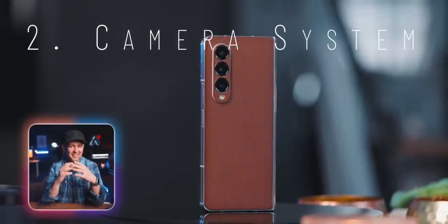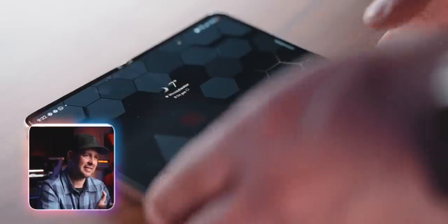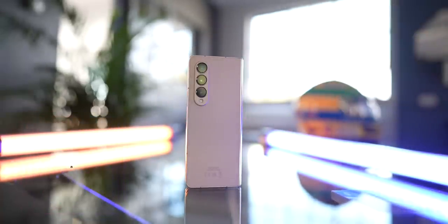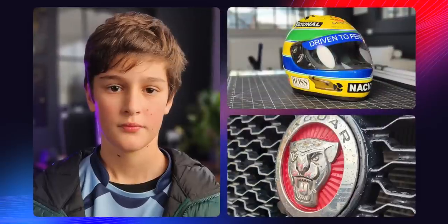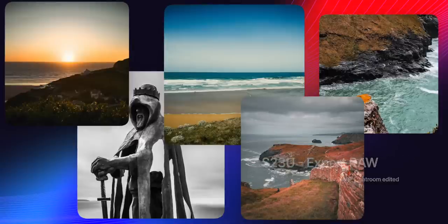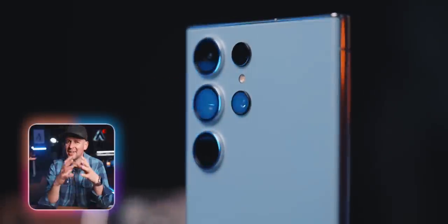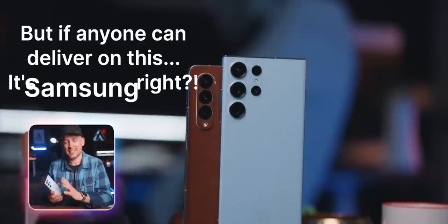The camera — the most obvious improvement I'd like to see on the Fold 5. I know the Fold is more geared towards multitasking and entertainment usage, but it's 2023 and having a decent camera on any smartphone, whether it's foldable or not, is a must these days. I'm not saying the Fold 4 cameras aren't good — they are actually surprisingly good — but when I see what I'm able to produce with the S23 Ultra, I think we need this camera on the Fold 5, like ASAP. I don't think it's much of a stretch to want the S23 Ultra's camera, or even a better one, on the Fold 5. I can see how it might be a challenge due to the sheer size of that camera module, but if anyone can deliver on this, it's Samsung — they're really not afraid to innovate in this space.